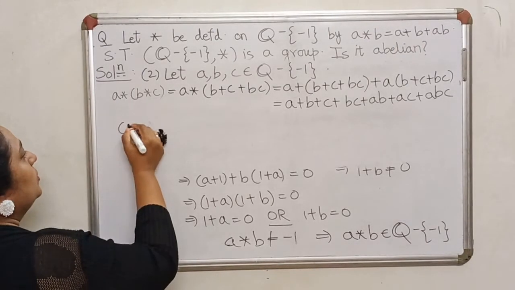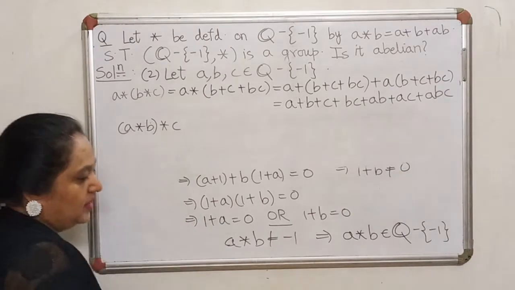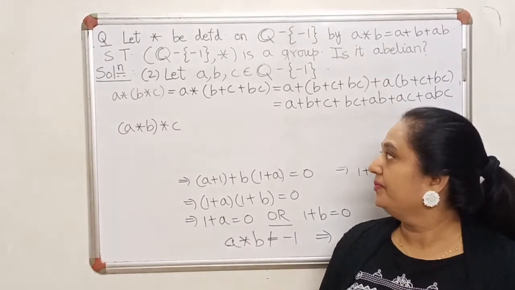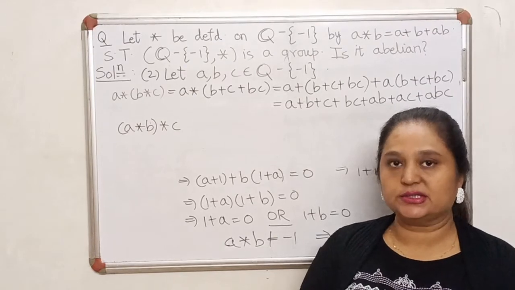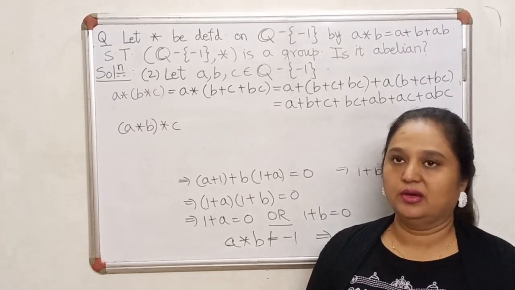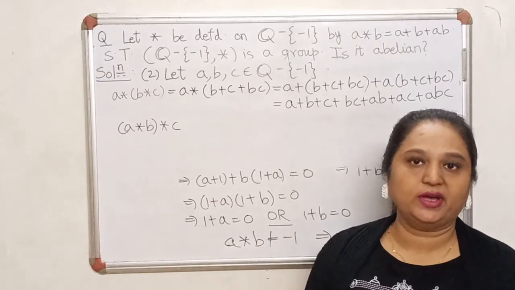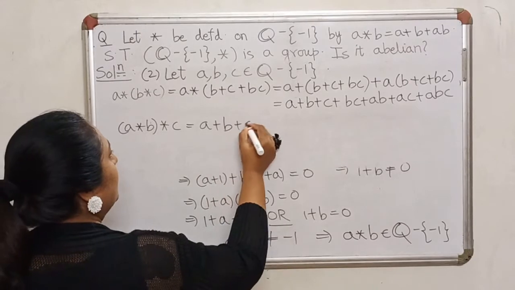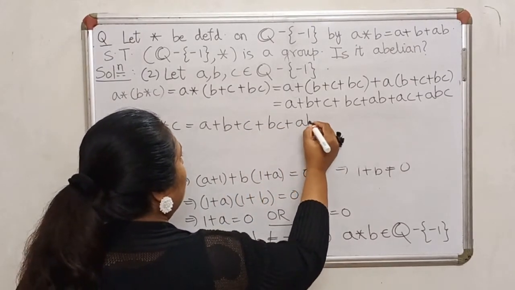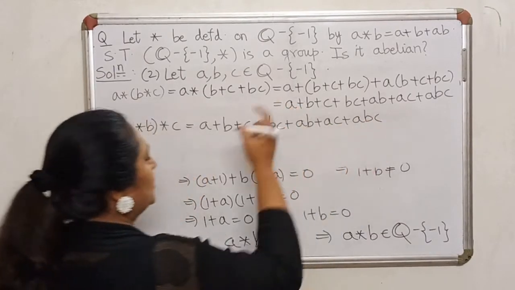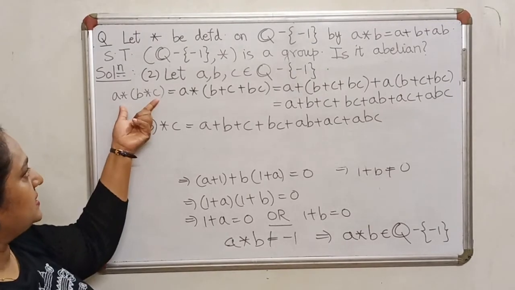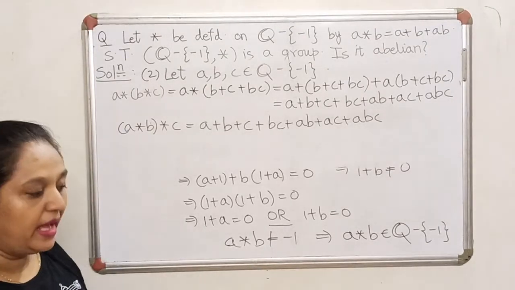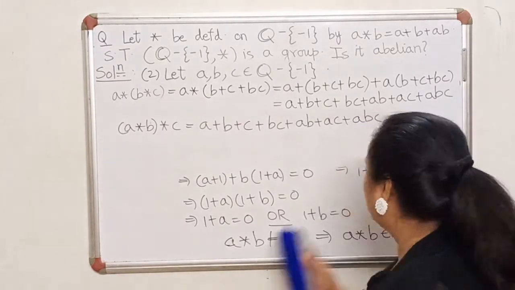What I want you all to do is to figure out what will be (a star b) star c. So what will happen if I put the brackets for a and b? Pause the video, do your calculations, and then come back to the video and check whether you get the same expression as whatever I write. So you'll notice that you get the same thing. You will have to probably rearrange some of the terms, but you will get precisely the same expression as the above, and that tells us that a star (b star c) is the same as (a star b) star c. So it doesn't matter where I put the brackets, and therefore the associative property is satisfied.